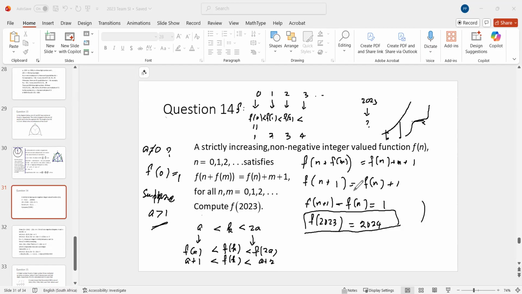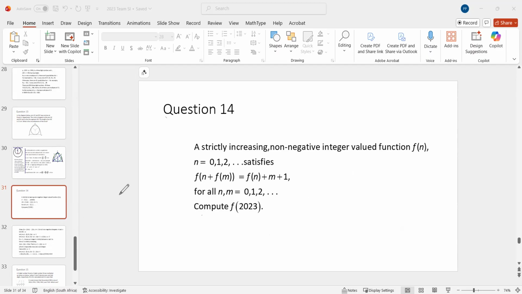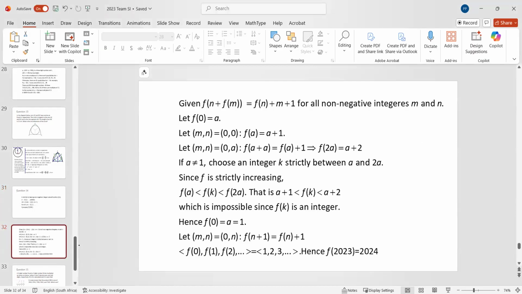In the end, you got f of n is equal to n plus 1. See? The difference between two consecutive things is one, it is an arithmetic sequence starting with 1, and therefore it's just a sequence of natural numbers. All right, so bearing that in mind, we can just go to my model answer, and you will see I got the same thing. And if you didn't understand what I said, you can read this again and get a better understanding of it. That is why I wrote down the model answers also.